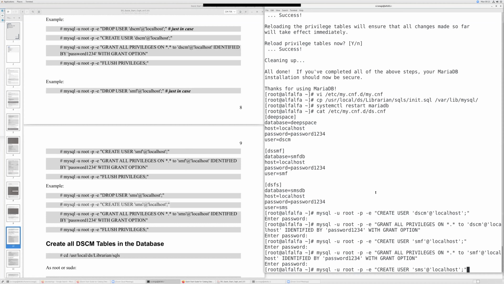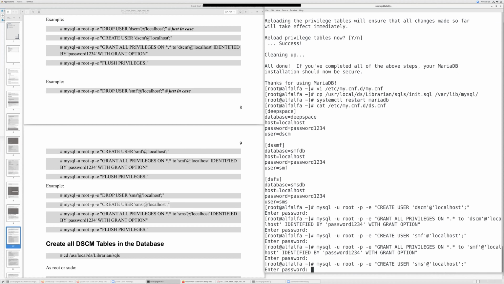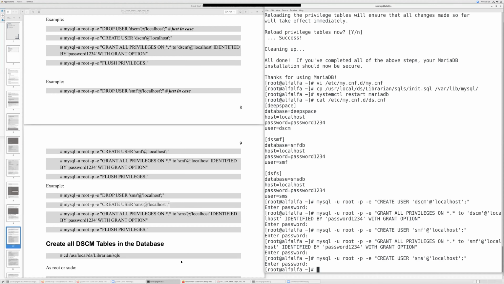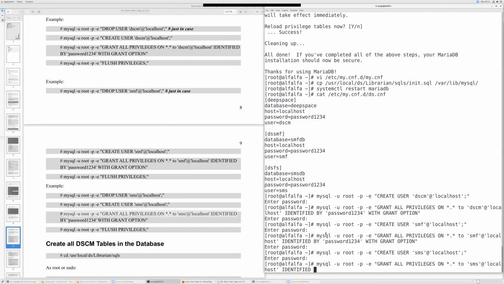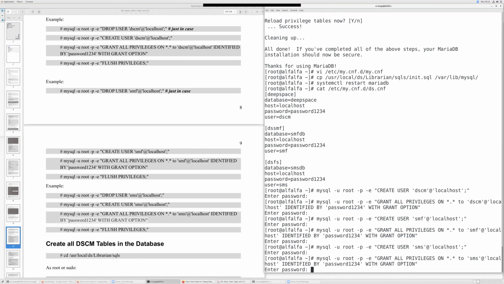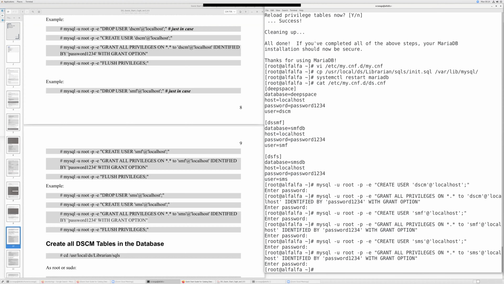That user account we'll create now. Again, adjusting localhost to whatever you have in your ds.cnf file. And again, grant privileges. And once all 3 of these are created, we'll run flush privileges.